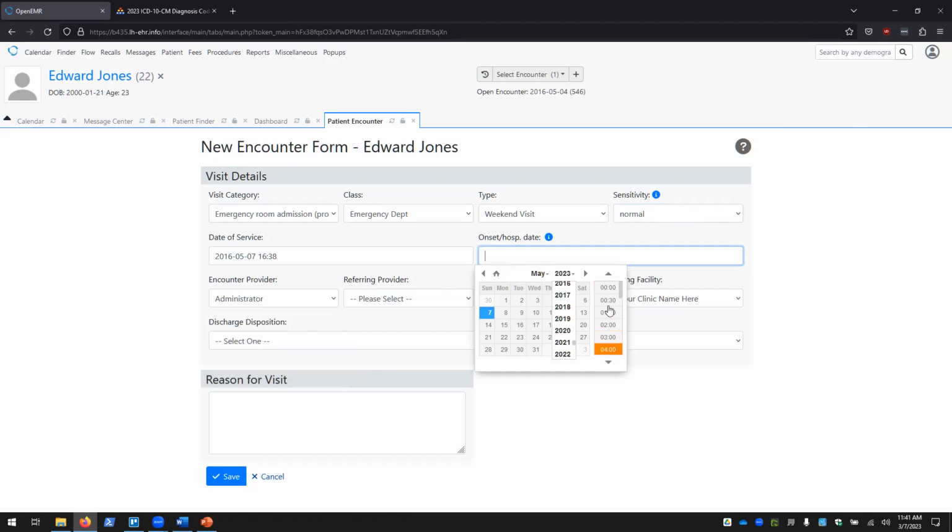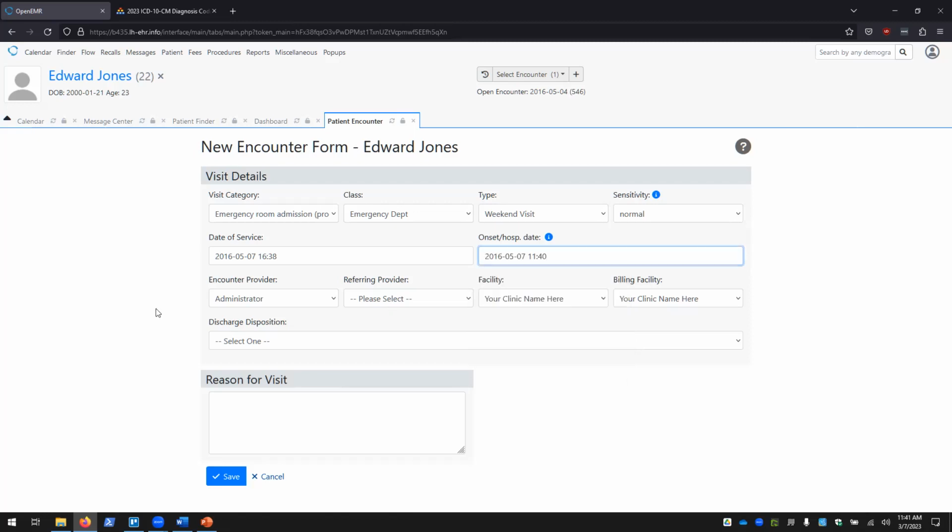I just noticed the times here. It looks like it's just auto-populating based on the system time. Nice. And May 7th. Yeah, sure, we could have Dr. Garcia.